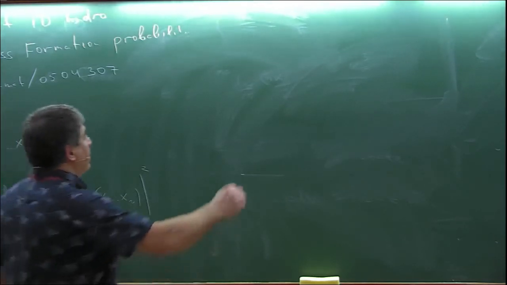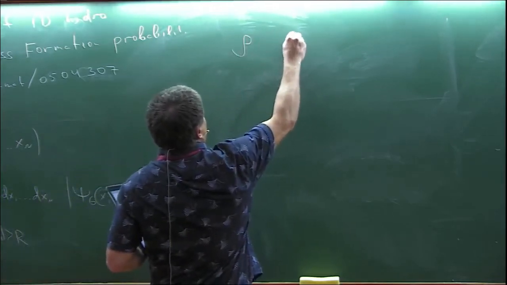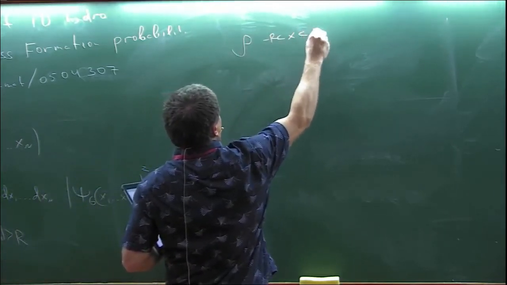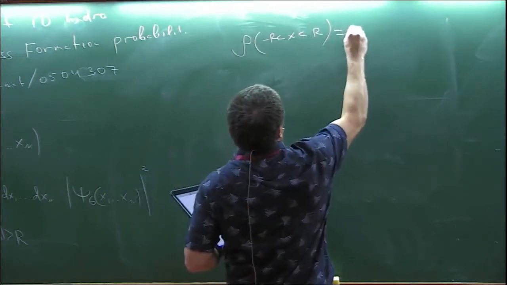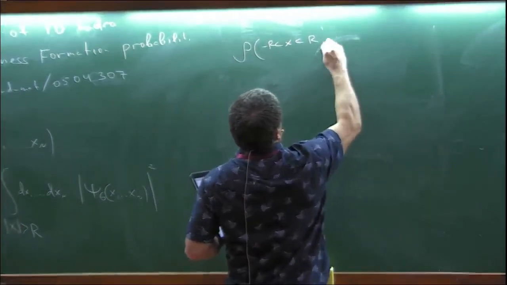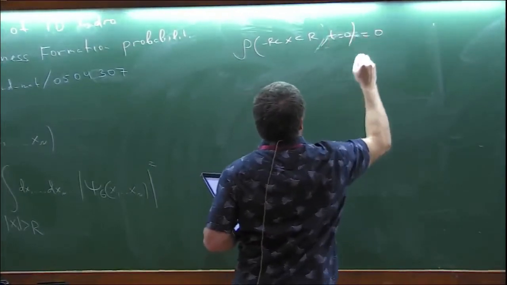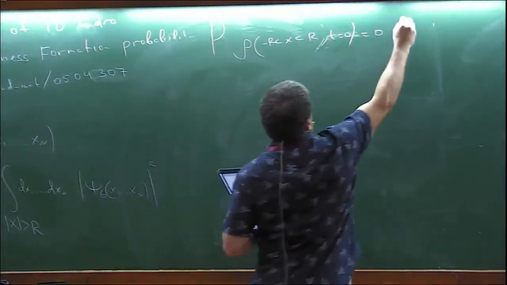I'm going to say that I'm watching this one-dimensional fluid, and it fluctuates due to quantum mechanics, and ask what is the probability that this fluid parts and gives me an empty space from minus r to r at some time equals 0. A friend of mine suggested calling it the quantum exodus problem. So what is the probability that rho of x, for x bigger than minus r and smaller than r, equals 0 at time equals 0? What is the probability of that?